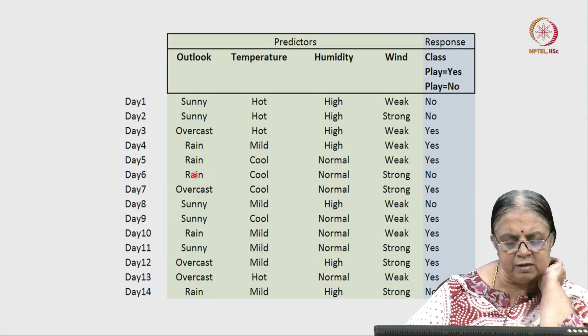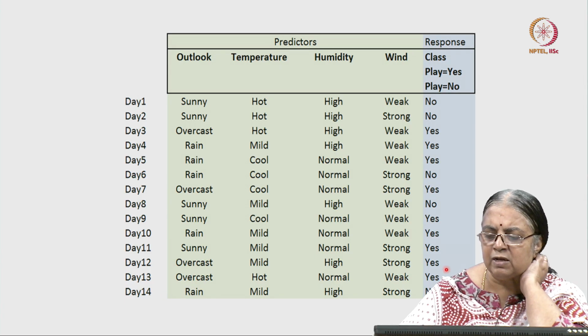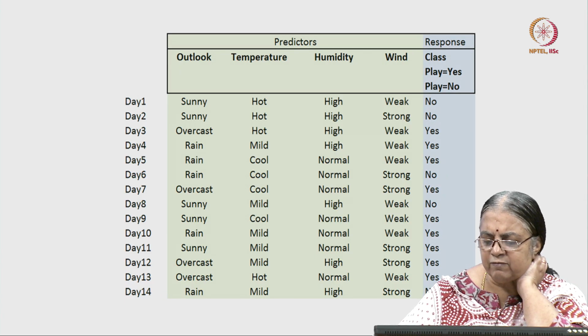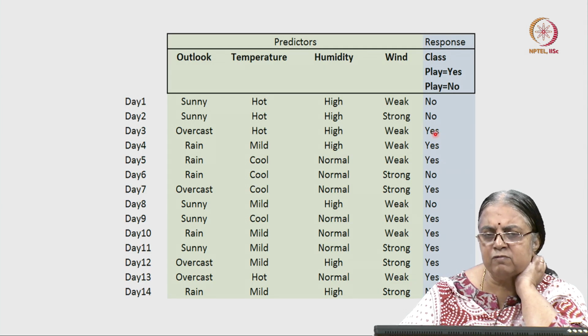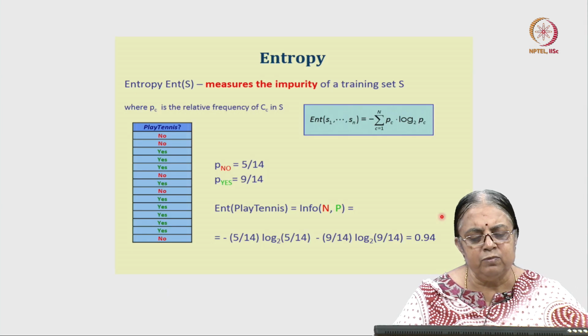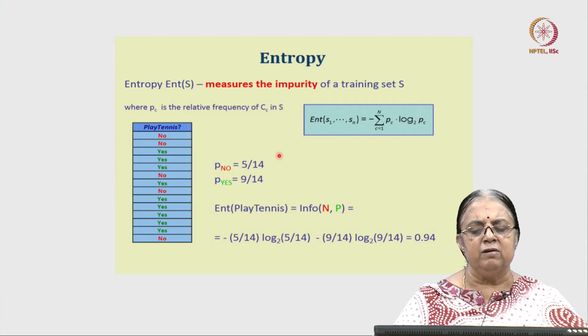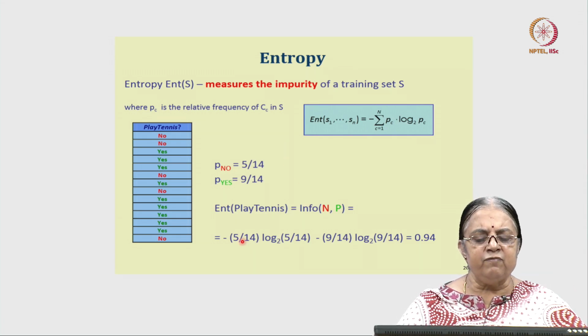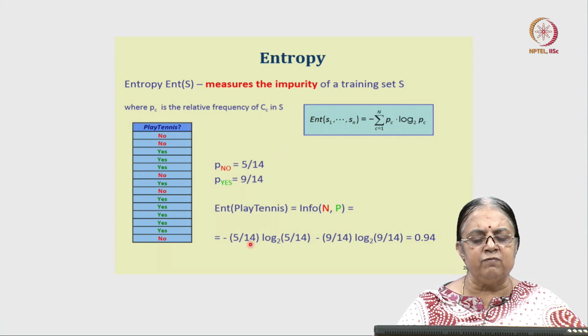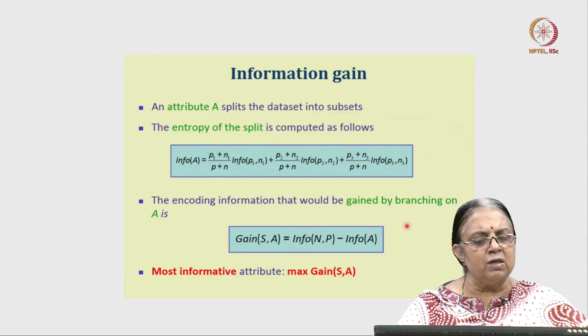So, we can see basically that we have 14 values, and out of those 14 values, 5 of them give play tennis is equal to no, and 9 of them give play tennis is equal to yes. So, what we do basically is we need to find the impurity. So, the initial entropy, IN, is what you are starting with. So, we have 9 of play tennis equal to yes, and 5 of no, and altogether we have 14. So, this will come to minus 9 by 14 log to base 2 of 9 by 14 minus 5 by 14 log to base 2 of 5 by 14. So, this would be your IN which you are starting with. Okay.